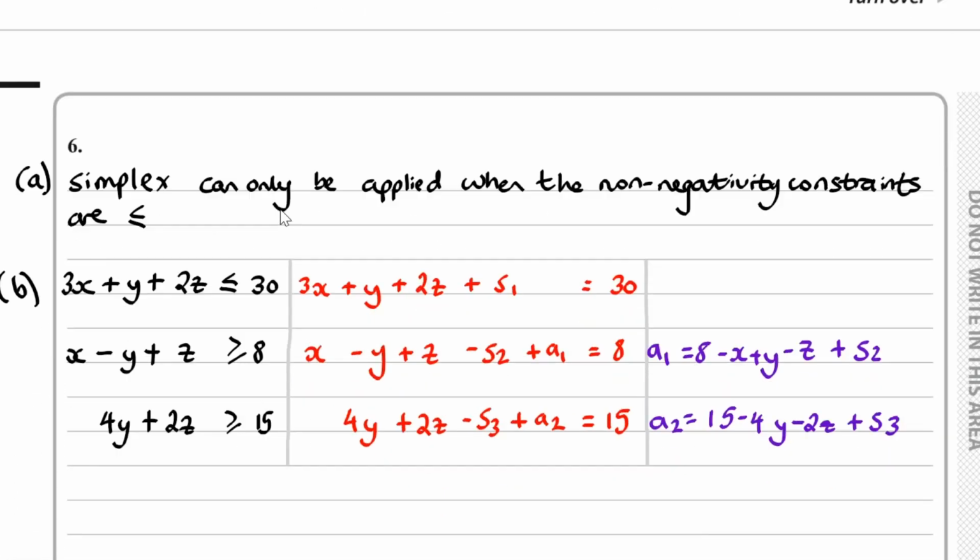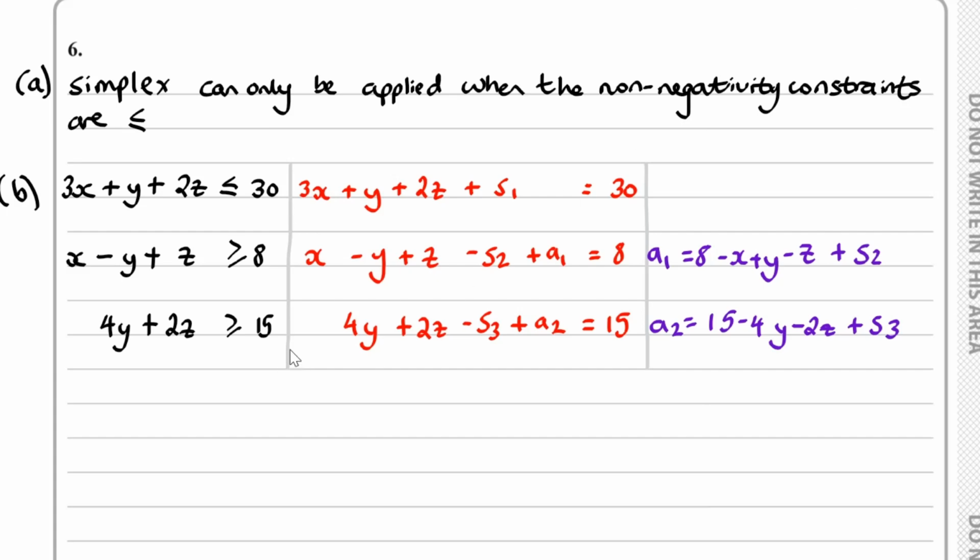Okay, now if we go back to our p function, we need to rewrite this. So in terms of the p function, we know that p is equal to 2x plus 2y minus z. Okay, and we wish to rewrite this now. Because m is large and positive, if we modify this objective function, maximizing the modified objective function will automatically push a1 and a2 to 0. That's what we mean by that is, when we modify this objective function, we subtract off m lots of a1 plus a2.